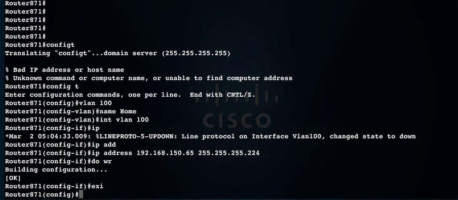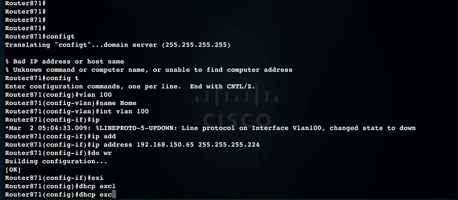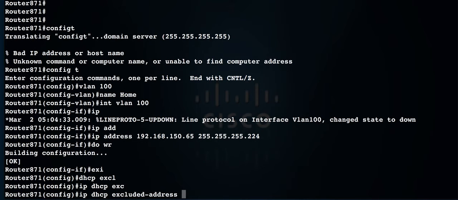Okay, now we can set up a DHCP server for our internal network. And we will exclude a few addresses, so you can use static addresses, or you can use DHCP for the rest of it.